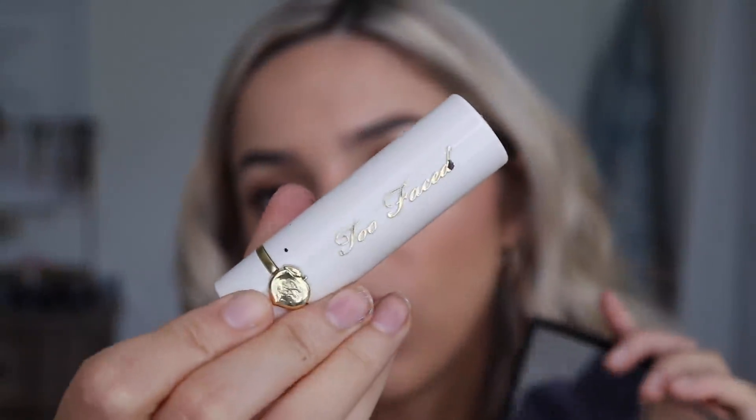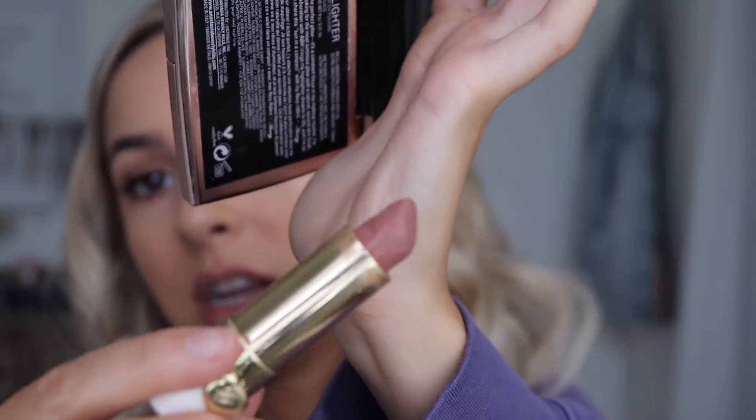To finish off we're going to do our lips. I'm going in with the Charlotte Tilbury lip liner in Pillow Talk and lining my lips with this. I've really been considering getting lip injections recently — I know, controversial. I just want like a mini one, more focused on my upper lip. But then at the same time I've never had anything done, so the idea kind of scares me — like, do I really want to go down that path that everybody else seems to not be able to get off of?